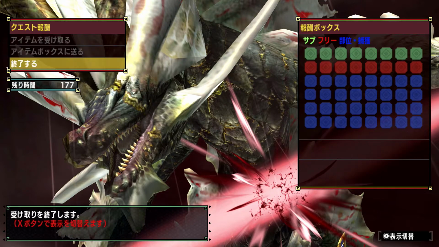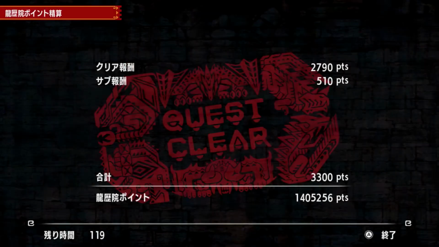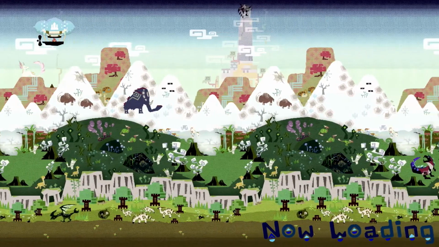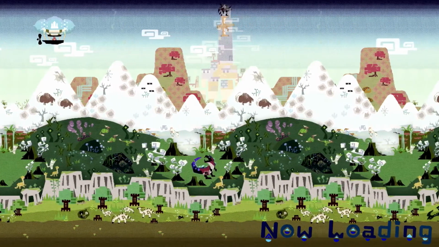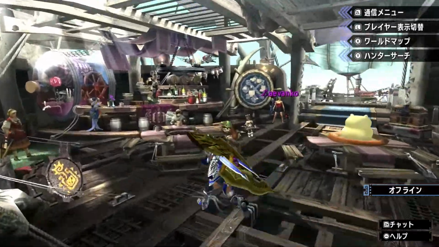I don't think I actually got the Amatsu things that I needed. I needed the sacks, whatever they are. The stuff with the sack icon. But still, got to fight a fun monster. With great music. And great aesthetics.